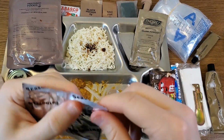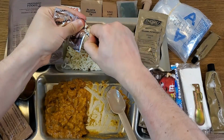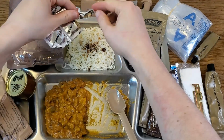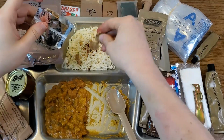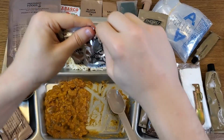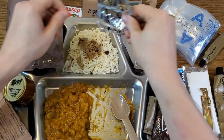Now we have our dry seasoning mix. That's what puts Mie Goreng above just regular ramen noodles. There's so many different flavoring packets in every pack. It's great. This one is in sort of a solid form. Definitely on the chunky side as opposed to being powder. And this ration is showing its age just a little bit now. And then this last part is sort of a dried, crispy onion, and that's still in decent shape.